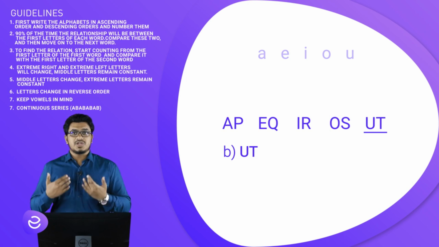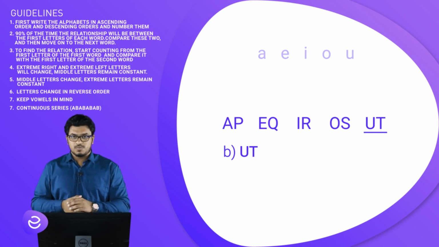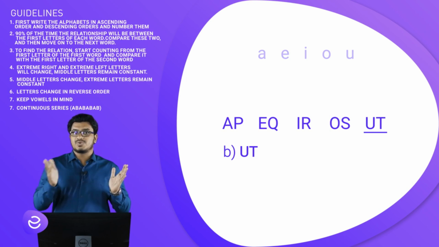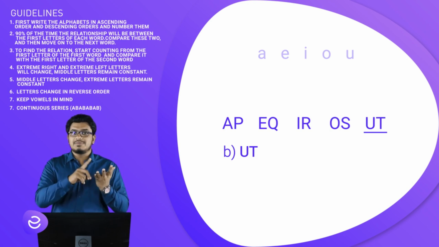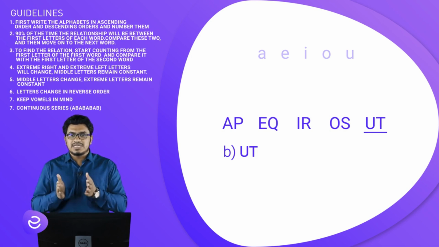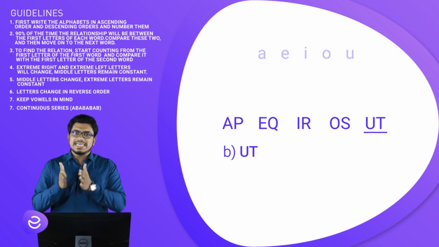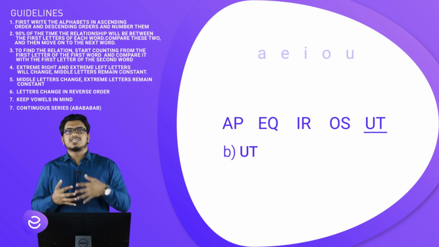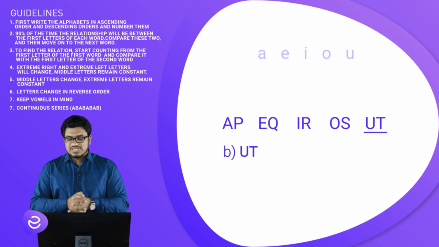But where you get confused is with A, E, I, O, U. You start counting the numbers from A to E. B is skipped, C is skipped, D is skipped. So, 3 letters are skipped. You keep on skipping the letters, but here it is not the case. It is A, E, I, O, and obviously the last one you get is U. So, the answer is UT.